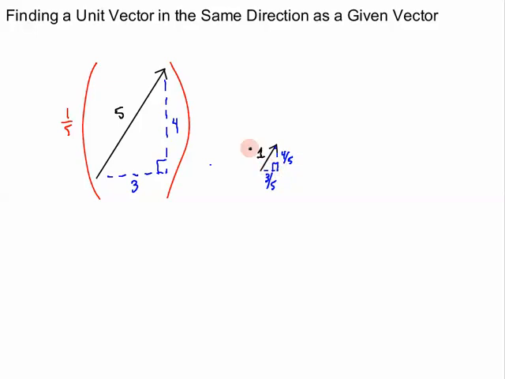You can check that the angle right here, the direction of this vector, is the same as the direction of this vector, and the sides are all proportional, and this fits the Pythagorean theorem. So this is a vector of magnitude 1, namely a unit vector in the same direction as this vector. Okay? So it's very easy to shrink or grow a vector to have a magnitude of 1. You simply divide the vector by its own magnitude.